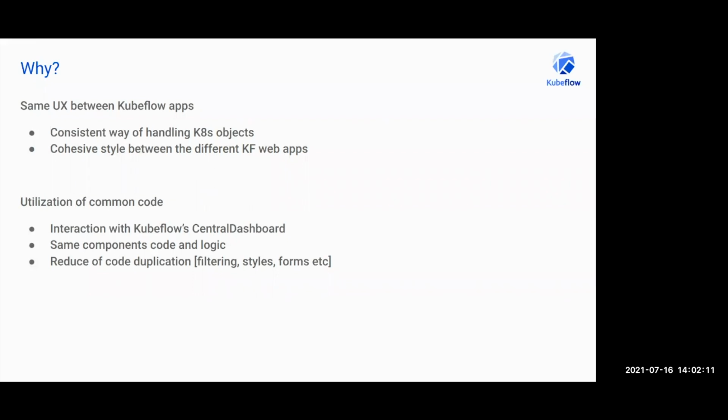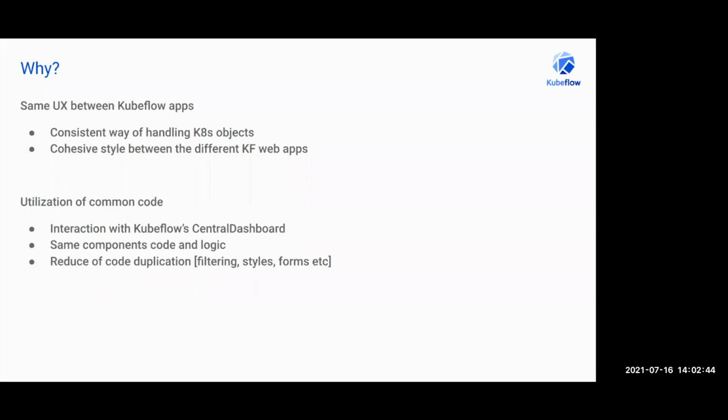And of course, another very big argument was the utilization of common code. For those that are not aware, for the rest of the Kubeflow components and the web apps, for KF serving, for notebooks, for volumes, we have a lot of common code where we share a lot of functionalities. So this is why we wanted to also integrate Katib with this common code. So all of the web apps start converging, and this essentially also reduces the maintenance effort, since we factor out a lot of the code.